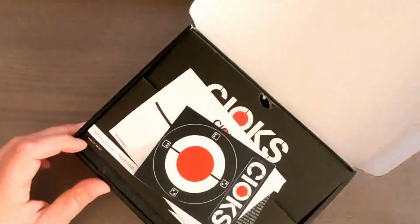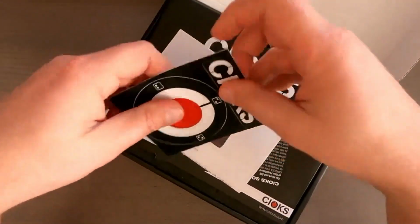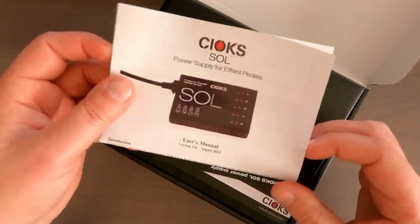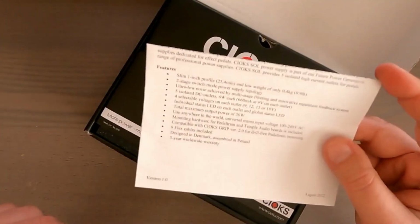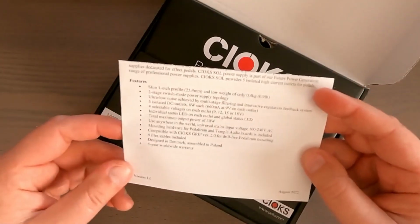In the box there's a lot of stickers. We always love stickers. There's the user manual, of course, nice to have. It displays all the contents within the box and the features of the power supply.